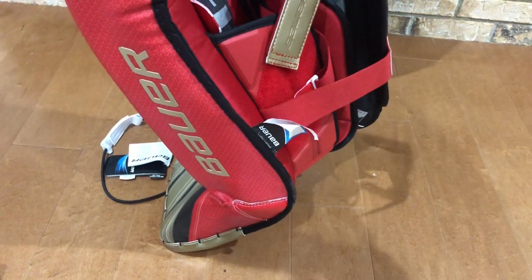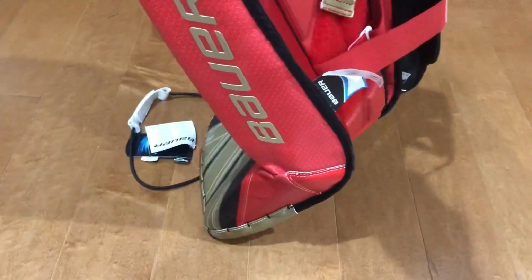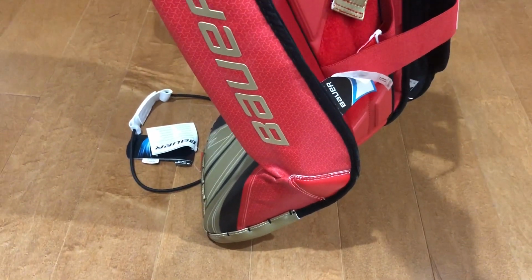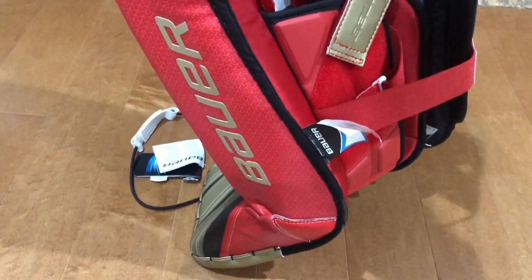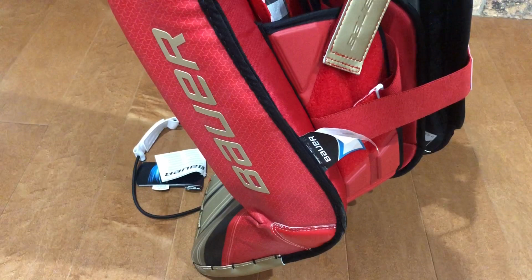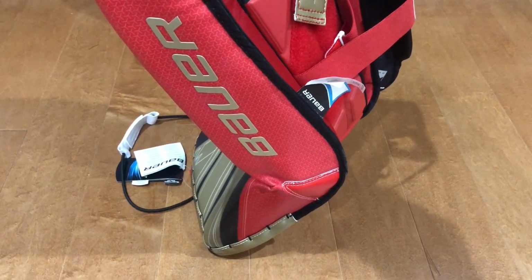And again, I didn't wear that pad and I can't comment on it, and I don't have the specs in front of me, but I believe that actually had a fuse style boot, which means the boot break was very stiff. This is very flexible, which is what nearly every goalie on the market is going to want now, so that it's very comfortable getting in and out of RVH, and the pad is responsive.